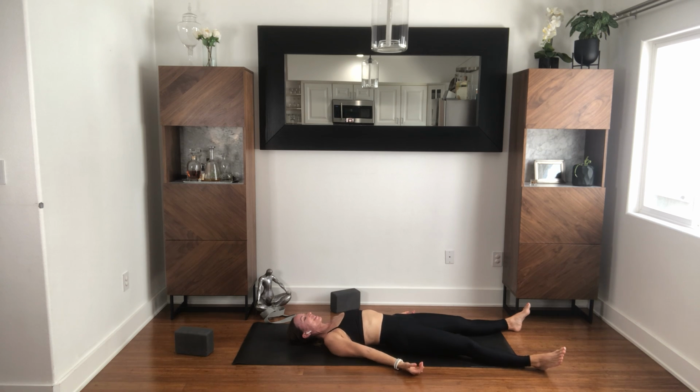Release your hands. Release your gaze, release your breath. Feel the weight of your body. Allow yourself to just puddle into yourself. You're just a puddle of human.